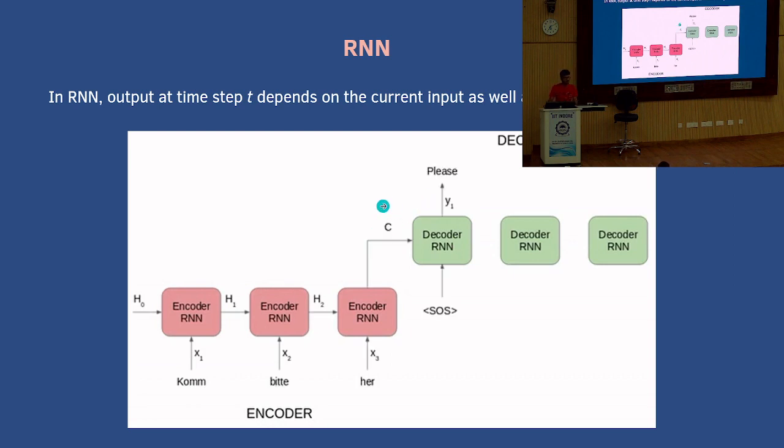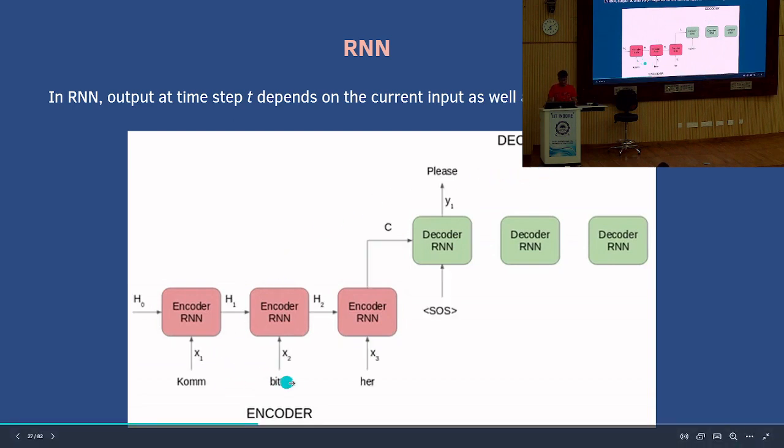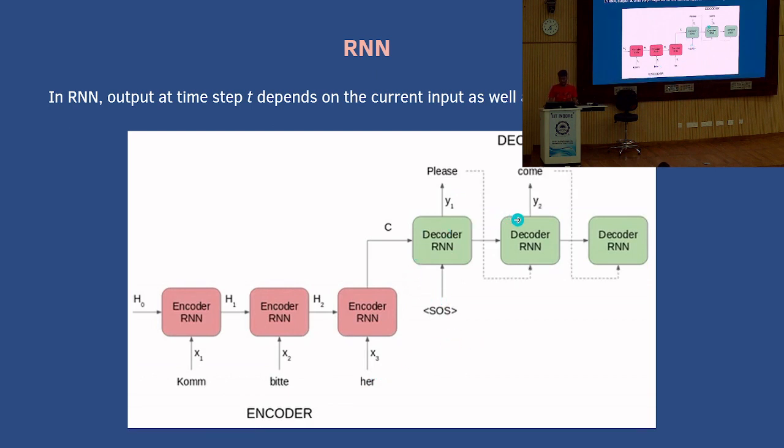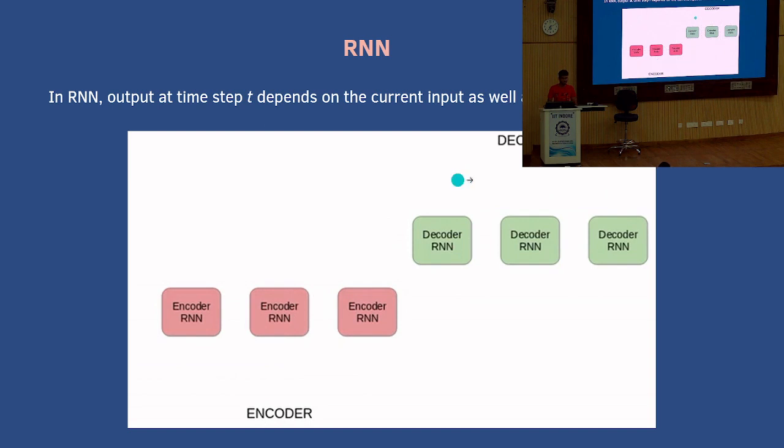Inside the decoder, the decoder will map the corresponding words in the output language, and it will give the output one by one. The first decoder block gives the first output word, then the second gives the second output word, and so on. So ultimately you get the translation like "please come here". After passing through all the decoder blocks, you get your final output. Again you can see the animation once. So the German sentence "Komm bitte her" was translated to "please come here" in English using the encoder and decoder. Does anyone have any doubt about the decoder?